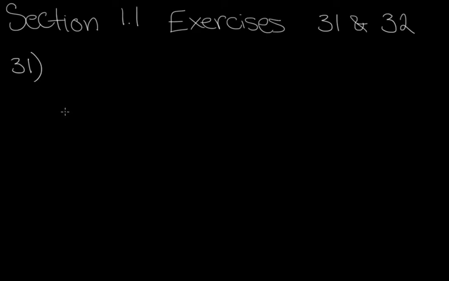Okay, we're still in section 1.1 and we're doing the exercises now at the end of the lesson in Stewart's Calculus 7th edition Early Transcendentals textbook, and I'm going to do problems or exercises 31 and 32 for you. And in these exercises the question says to find the domain of each function, and in 31 we are given the function f of x is equal to x plus 4 in the numerator and x squared minus 9.